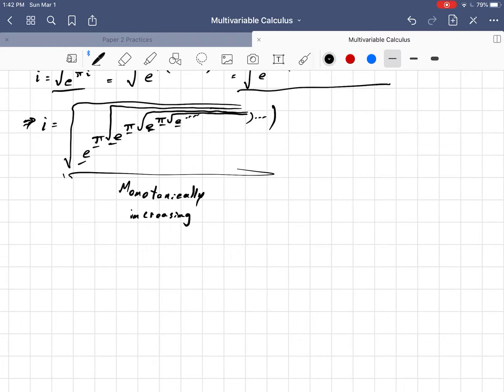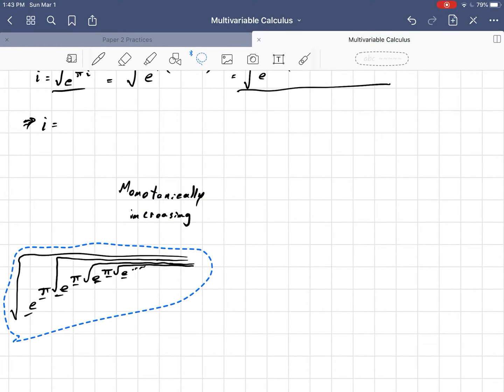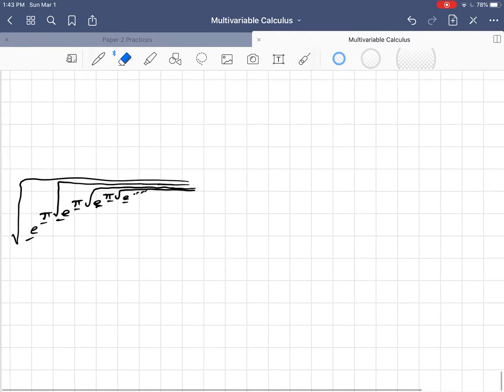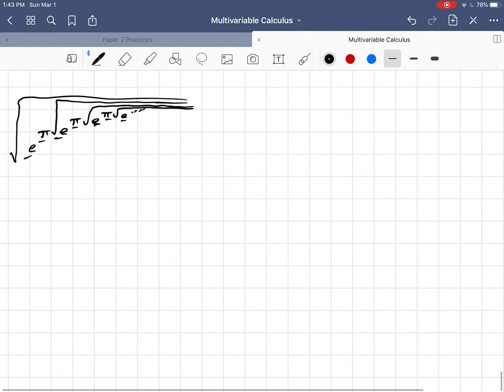Now, let's say they just gave you, let me erase this here. Maybe if you had a problem and they just gave you this here, and they said, what is this? I don't even know if the word would be converge, because obviously, just looking at it, it doesn't converge.